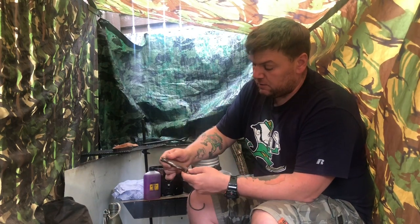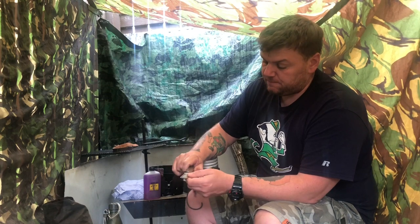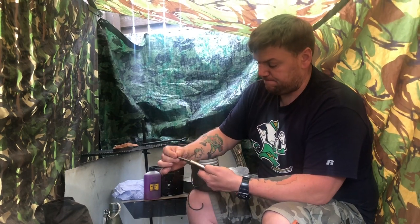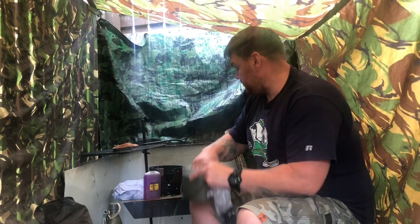Then I've got this wee Swedish lock knife. Just keep that in the kit, always handy to have a wee knife. Yep, so we'll get a brew going with this one.